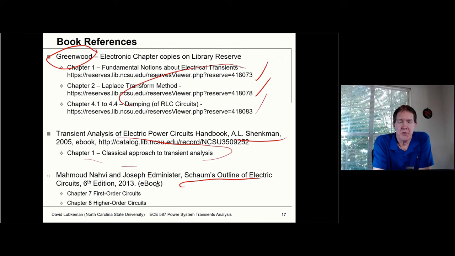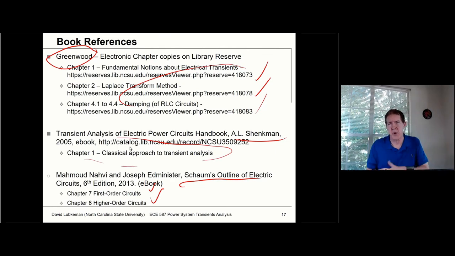They have one chapter on first order systems, and another chapter on second order and higher order systems. So if you just wanted to get some practice in doing these, these might be some different sources you might want to take a look at. But as we go through this semester, I'll be working these problems out in class, so you can see how they would be solved for all the different types of switching conditions.